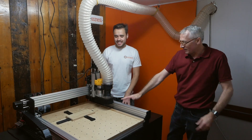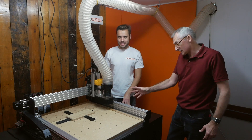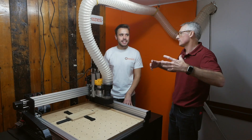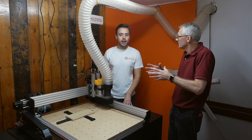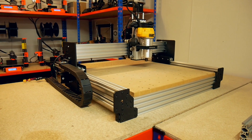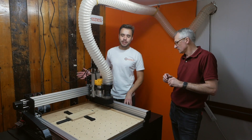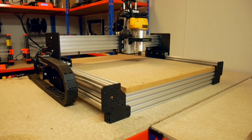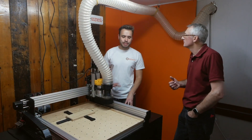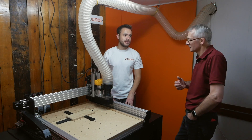As well as having a brand new set of machinery, this is your Workbee CNC machine — your enthusiast kind of model. It's the most rigid one you do, so it's the one with the biggest cutting area. This is the smallest one here, and when we go this small, we can do a screw-drive version. If we go up to the biggest one, which can fit a 4x4 sheet on it, that one's belt drive. The screw-drive is a more accurate, more robust system with less backlash — slightly slower, but for the speed you'll be cutting at, it's more than enough.